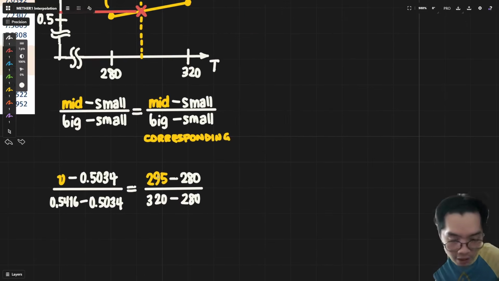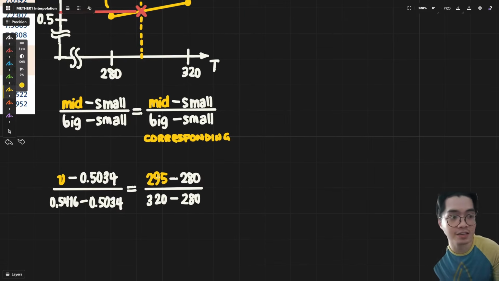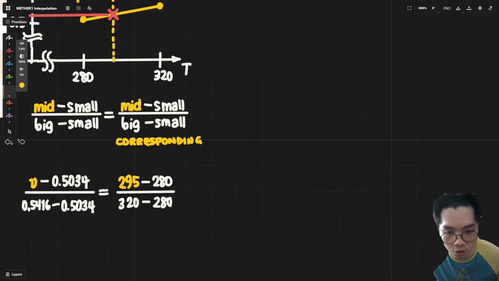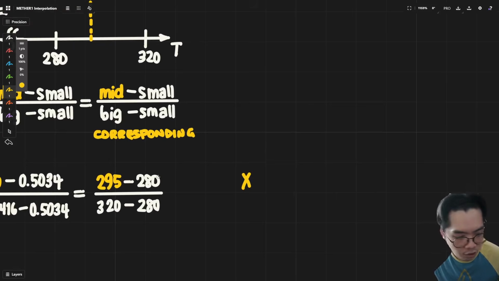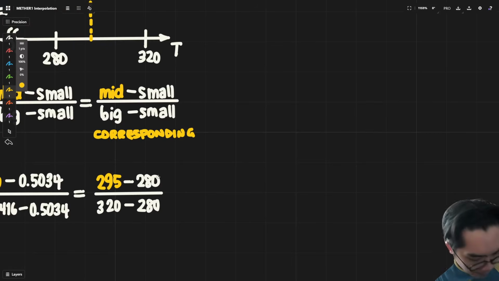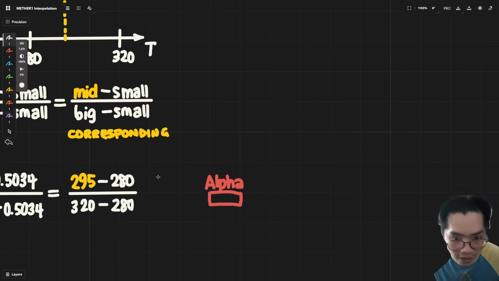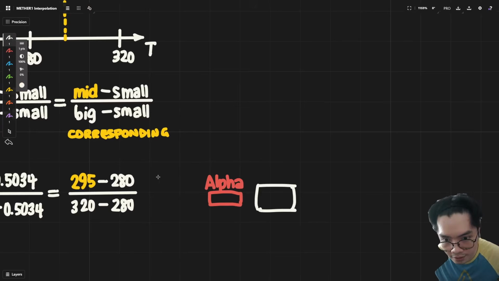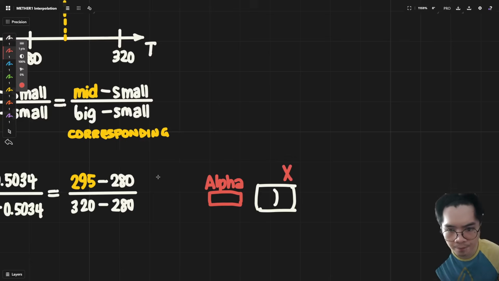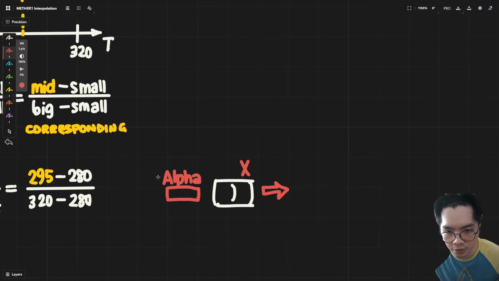But because we do not have V, the easiest substitution in here will be the letter X. You can get your value of X by pressing alpha, right? Alpha usually has the color red or the color blue. In this case, for the Canon, it is blue. And the X is usually in here, in the closed parenthesis. That is the way to get your X.